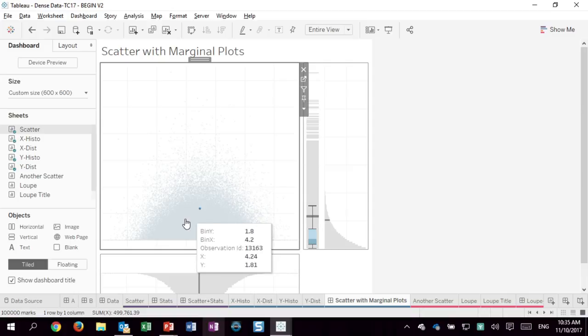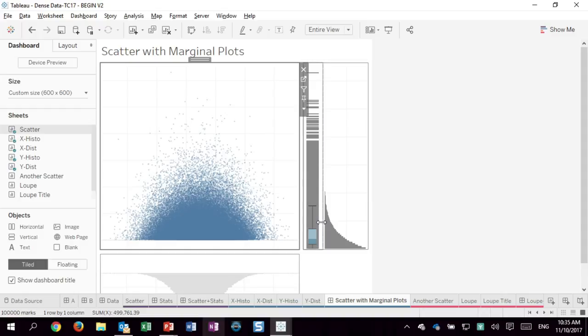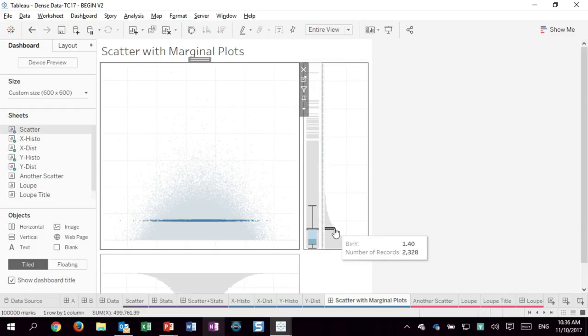So now when I do it right, you can see that it drives out to the margins over here. So I can now start to use this as a way of driving out to show where I am on those distributions, or alternately, if I hover over on these, it'll drive through those stripes. Again, it's just slightly off-skewed because I haven't actually bothered to fix some of the axes in here to make sure that they're all going to line up. But again, that's just some final fiddling around that you would do to get everything to line up. But it's a pretty neat way of being able to take this data and show it, yeah?